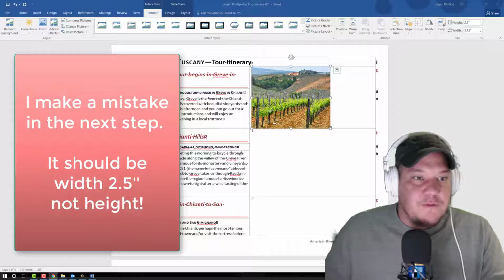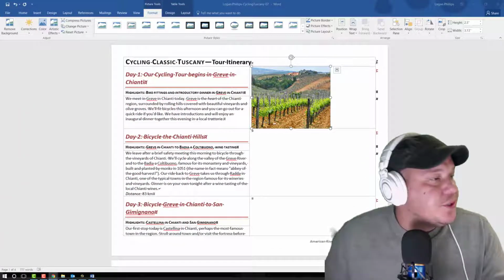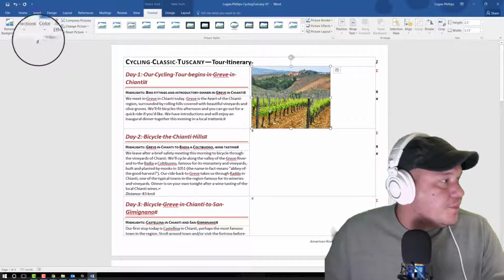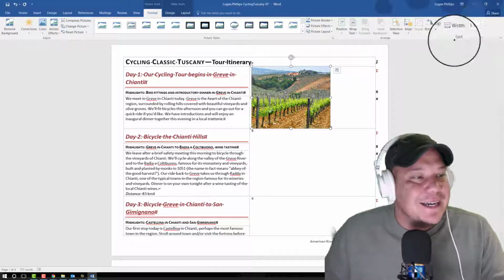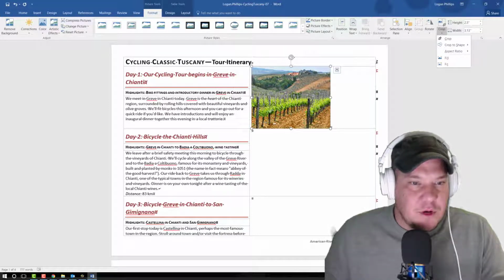Next, on step 5D, we're going to click the Crop drop-down arrow, which is on the Picture Tools Format tab. And we're going to choose the Crop drop-down arrow. Let's see, remove corrections, crop. That is on the right-hand side in the sizing grouping. Hit our drop-down arrow, and we're going to crop to shape.